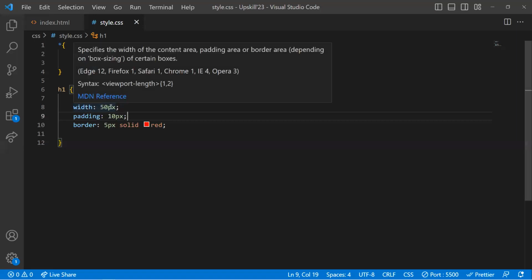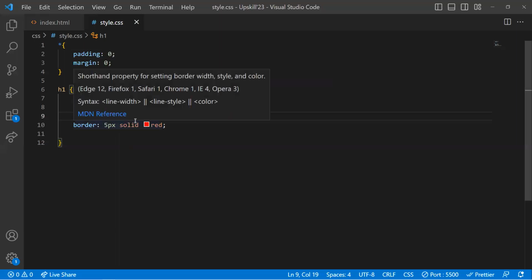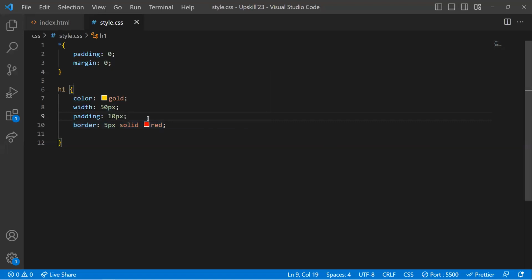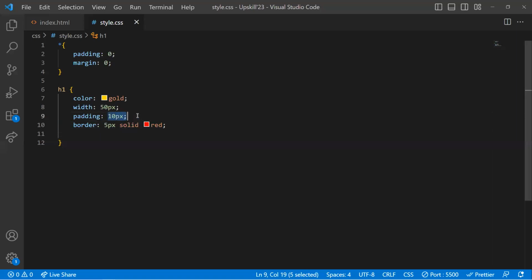So now we have width of 50 pixels. Okay, for the width, it will add 10 pixels for left and right. That makes it 20, right? Then our width is 70 now, right?